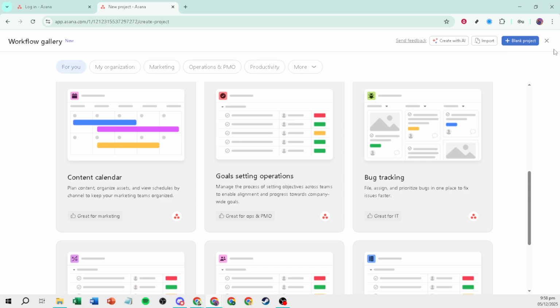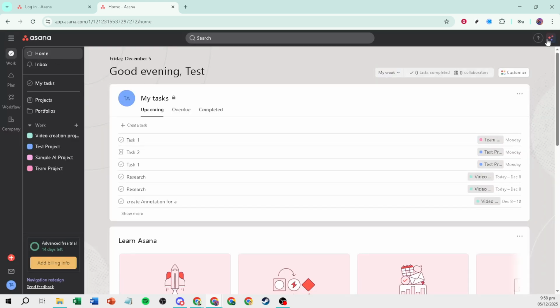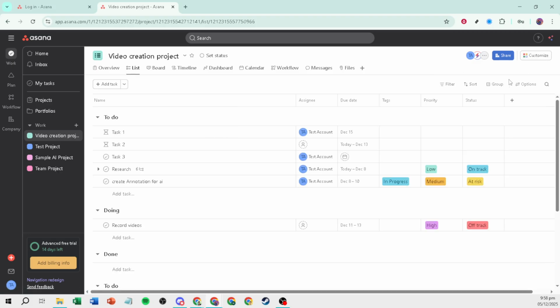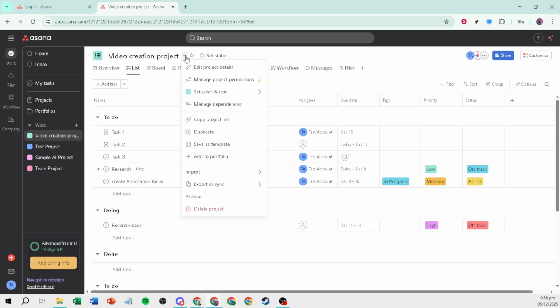You'll be prompted to set privacy and permissions. You can choose anyone in team can edit, which allows trusted teammates to refine the template itself, or anyone in team can use, which lets teammates create projects from it without modifying the template. If you want to keep the structure consistent across your org, limit edit access and allow broad usage.